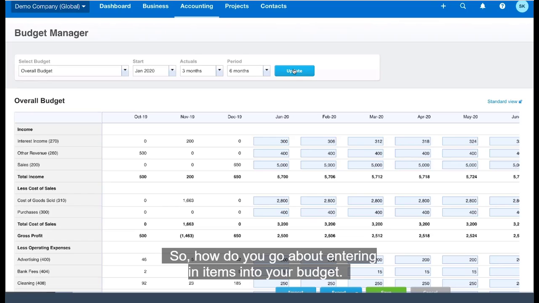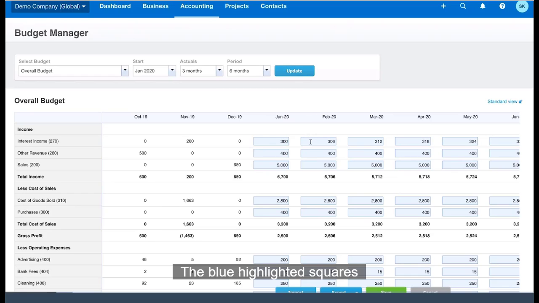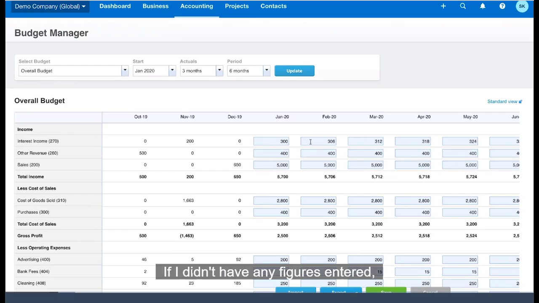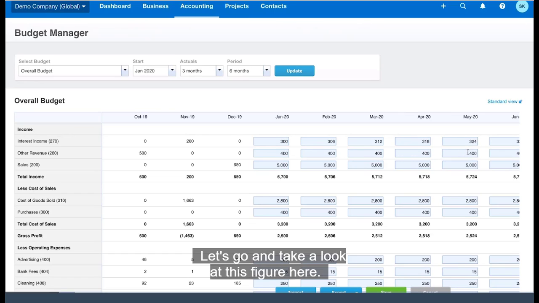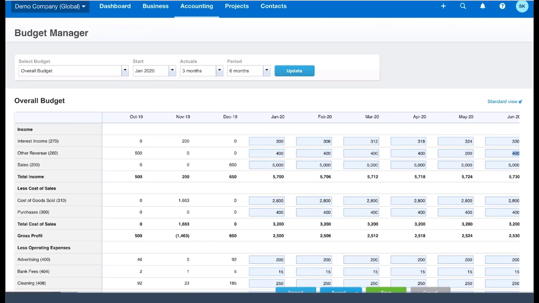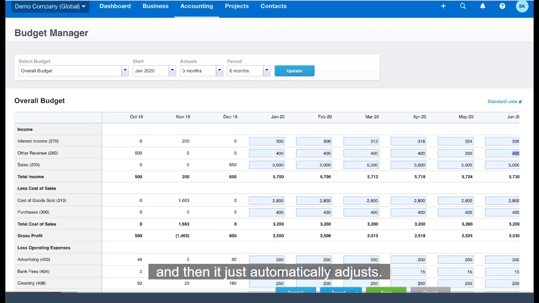So how do you go about entering in items into your budget? The blue highlighted squares are where you can enter your budget figures for the year. If I didn't have any figures entered, I could easily enter them on this page. Let's go and take a look at this figure here. If we wanted to change this, we can just type our new figure in, and then it just automatically adjusts.